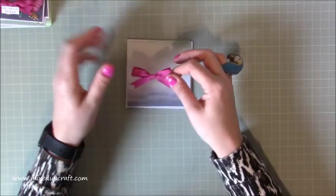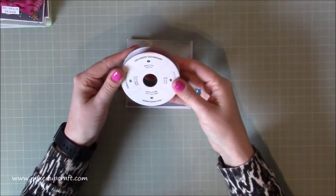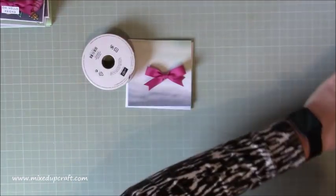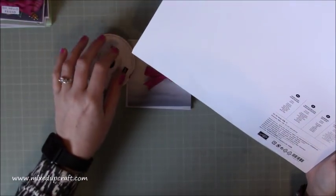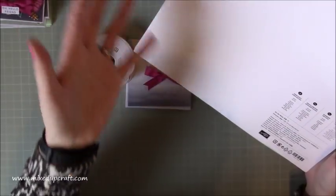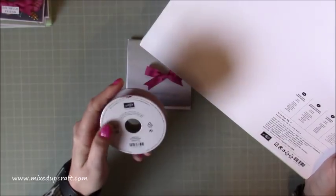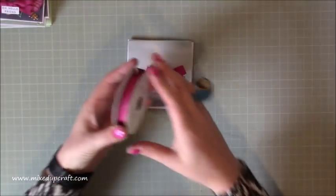I've got all my pieces here and I'm going to do some stamping with you. I've made little bows using the matching ribbon — this is the finely woven ribbon. On the back of all of the paper packs it tells you all the corresponding colours: Berry Burst, Emerald Envy, Fresh Fig, Lemon Lime Twist, Night of Navy, Peekaboo Peach, Soft Sky, and Whisper White would all go with these patterns. This ribbon here is Berry Burst — it says so right on the front. That's the ribbon I've used. It's a gorgeous ribbon.